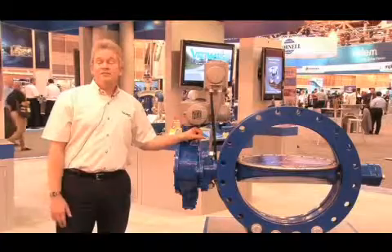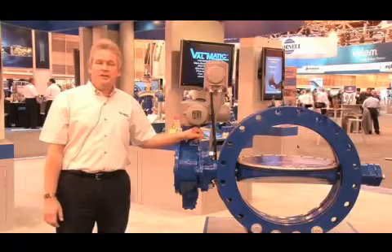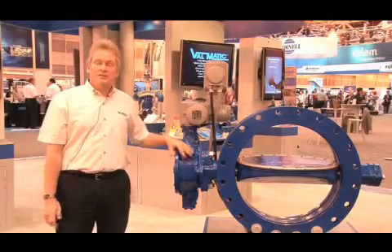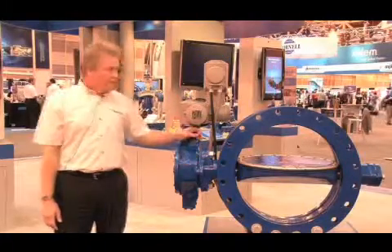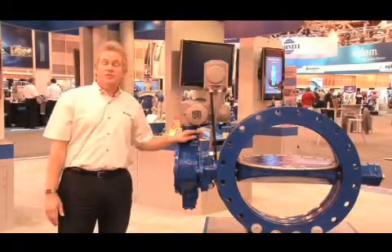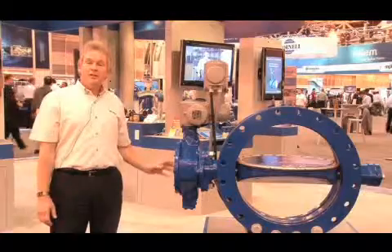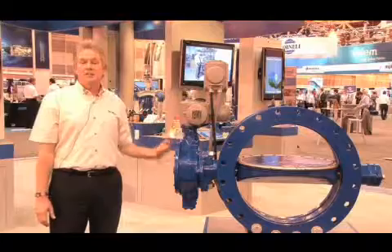There are numerous types of actuation available to butterfly valves: air operated, hydraulically operated, and manual operated. Valmatic's exclusive LSA actuator utilizes several features not commonly found in the Traveling Nut Actuator. The Traveling Nut Actuator was actually developed with the butterfly valve back in the mid-twenties. One of the features that the Valmatic Traveling Nut Actuator offers is externally adjustable stops. Up until the introduction of the externally adjustable stop, the stops were located internally to the valve actuator, and the cover had to be removed so the customer would have to go in and manually punch out pins and adjust the nuts and then put the valve back together.